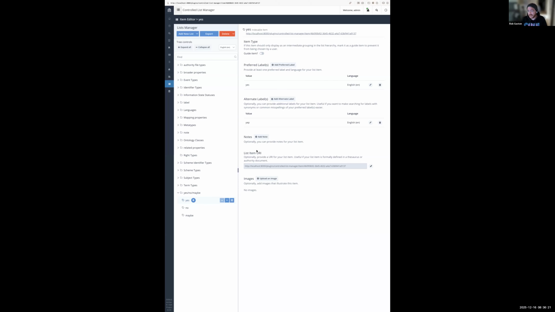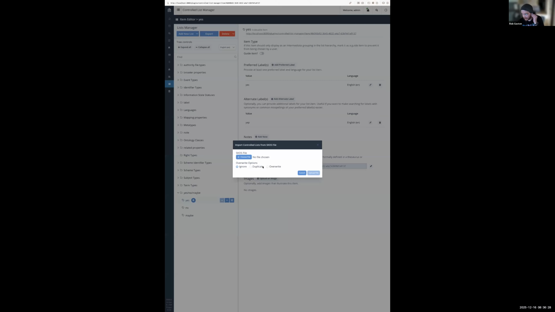And so the way we see that being used is you might come over here, and I don't have a SKOS file handy, so I'm not going to actually import one, but you might import a SKOS file. SKOS RDF XML is a common way to express knowledge organization. You might import the entire authoritative hierarchy, and then you could use that to search on.